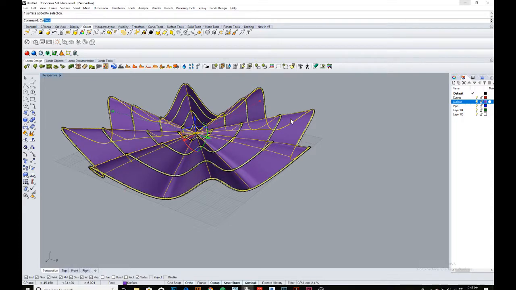I can literally type in contour, and then it says contour base point. We want that to be 0, 0, and then there's two ways we can do this. It's basically finding a contour direction. We can go in the X direction, which is this, or the Y direction, or the Z direction.